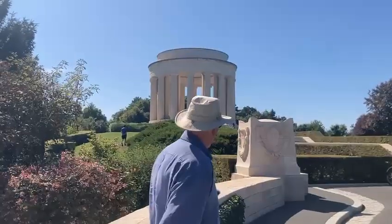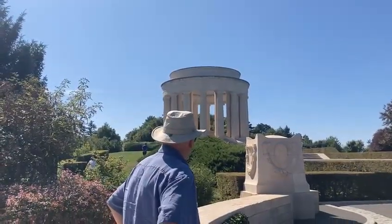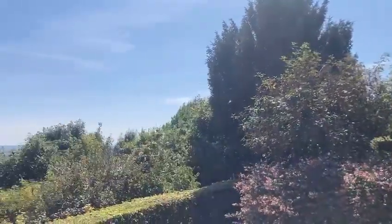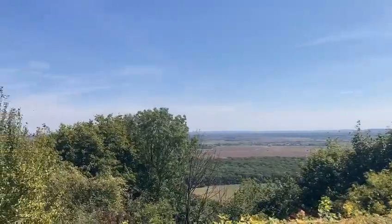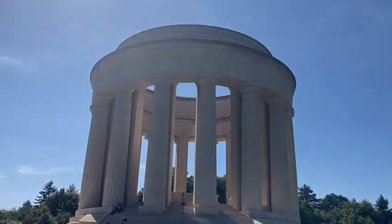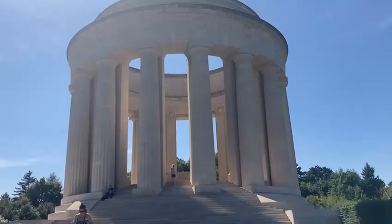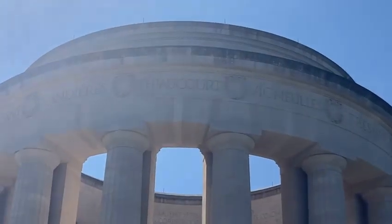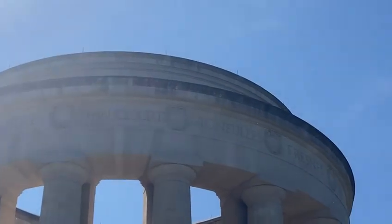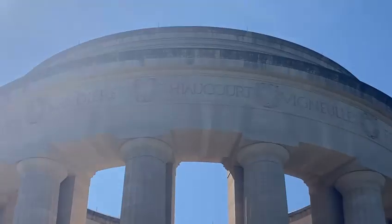between Verdun and Nancy. And you can see the monument behind, which is absolutely massive, as you expect being American. And we're going to walk up and have a look at it, and you'll be able to see then the fantastic vantage point this had. As we're walking up to the monument, where we see Trish standing, you can see how absolutely huge it is. Around the top, you can see the names of all the various battles that the Americans were involved in during the course of their campaign.